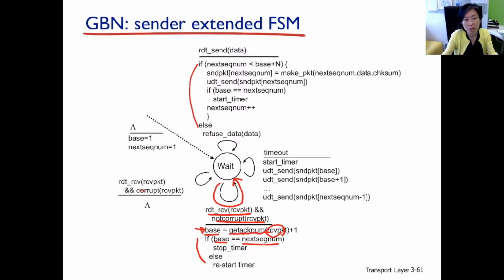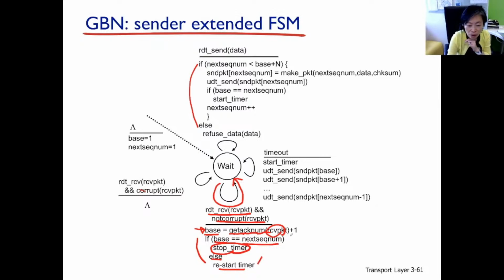Which means all the packets that were not yet ACKed at this point in time are already ACKed. So stop timer because there's no pending packet waiting for acknowledgement. Otherwise, restart timer. So we receive a cumulative ACK, the base is reassigned such that it's pointing to the first yellow packet. And so we refresh the timer for the first yellow packet, for the base. So restart timer. Right?